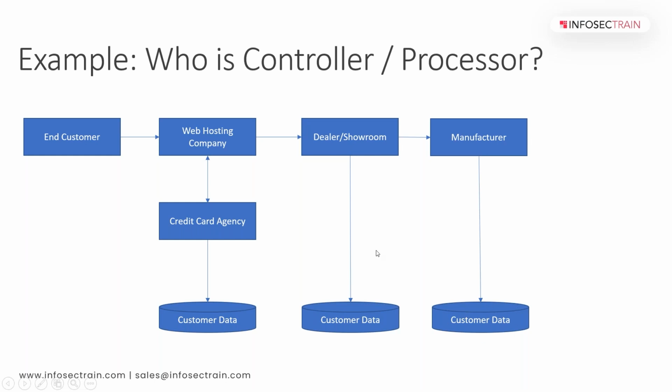Now, if you look at this, this is the end customer, and all three of them have the customer data here. Now, in this particular scenario, which one is going to be the controller and who is going to be the processor? If you consider the entire operation, the dealer is the person who is going to be the controller, and he is also going to be a processor. He is also processing the data for the credit card related part. When you consider the entire thing, the database that is there with all the activities together, then the manufacturer is going to be considered the controller, and the dealer himself will become a processor.